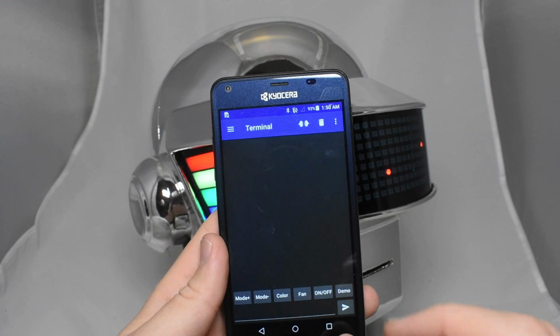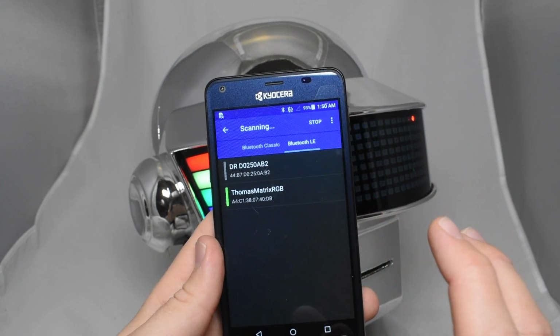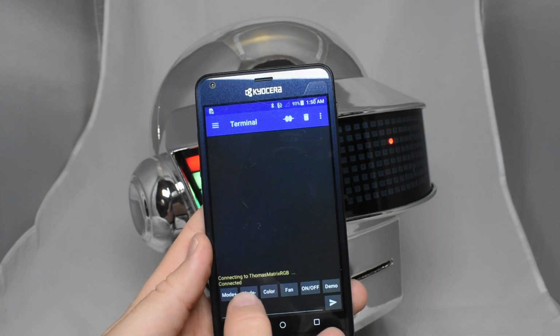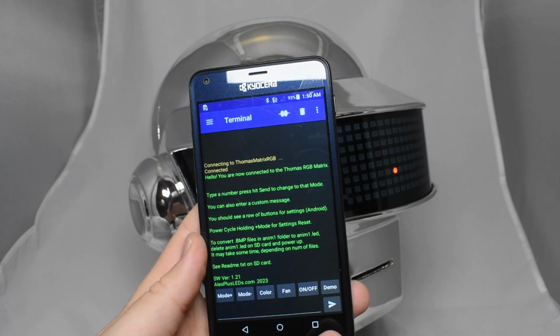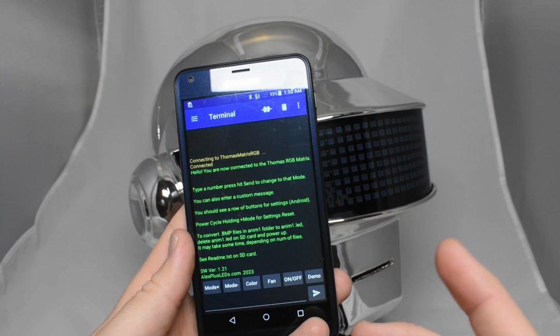It pops open like this. In order to connect to your helmet, I'm going to tap here, go to Devices, and do a scan. It's going to scan, and then you want to connect to Thomas Matrix RGB. Hit that, you'll see a little thing here that says connected, and then you'll see this whole list of information that pops up when you've successfully connected it. So you can do the same thing with the buttons, pretty much, with a phone.